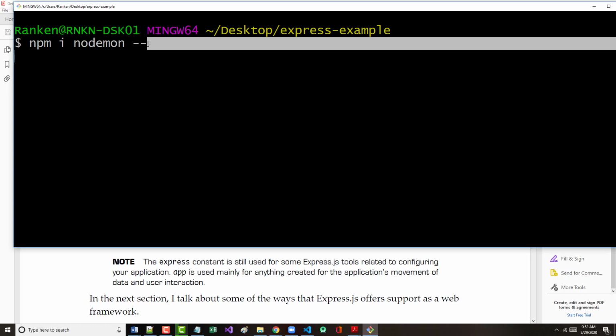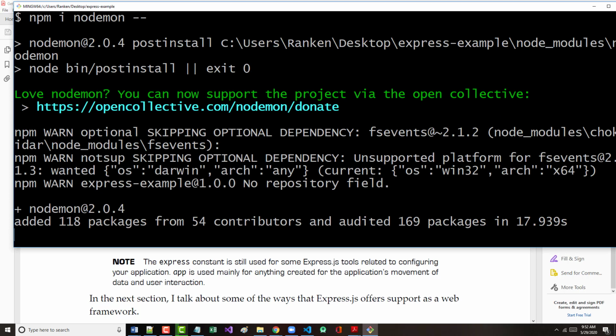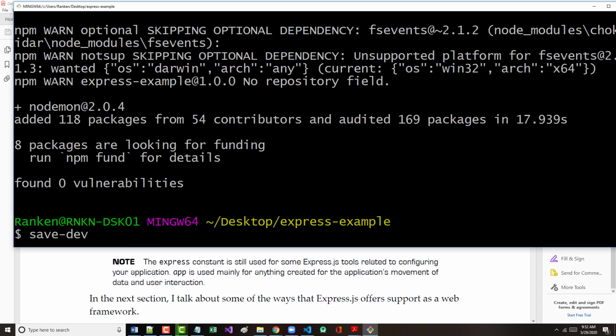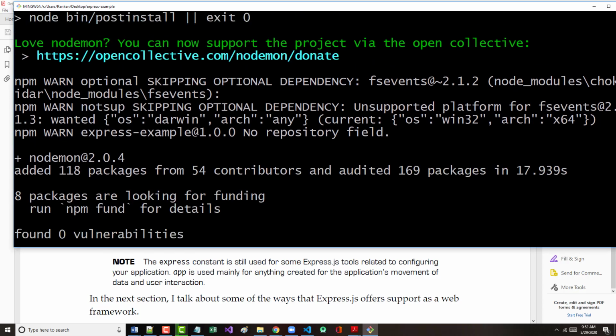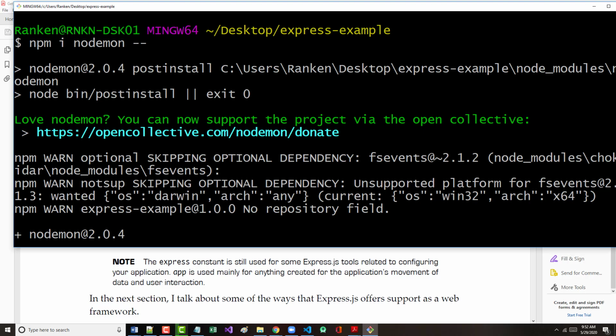Well, that's interesting. Let's do this. Yeah, it added 118 packages. That wasn't good. Oh, there it is. It took it there.